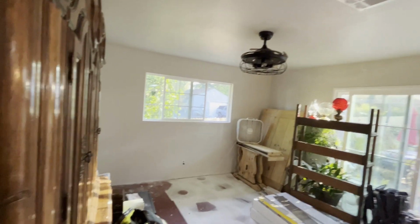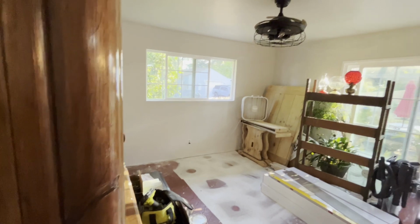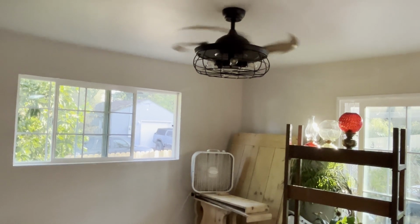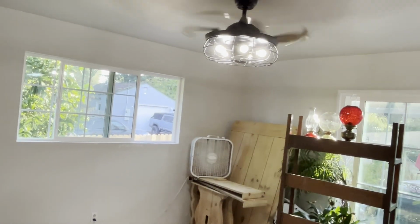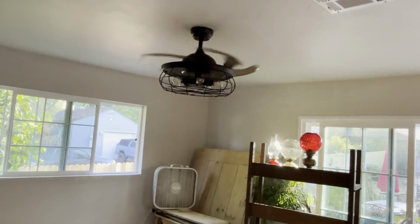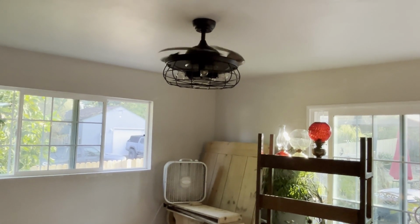And here is the ceiling fan that I mentioned in last week's video. I forgot to include that footage of it, but as you can see, when it's off, the blades are fully retracted, and when you turn it on, the blades come out. And when you shut it off, they retract back basically on top of the light fixture, so then it just looks like a hanging pendant over the dining room table. And yeah, we just thought that was really cool.